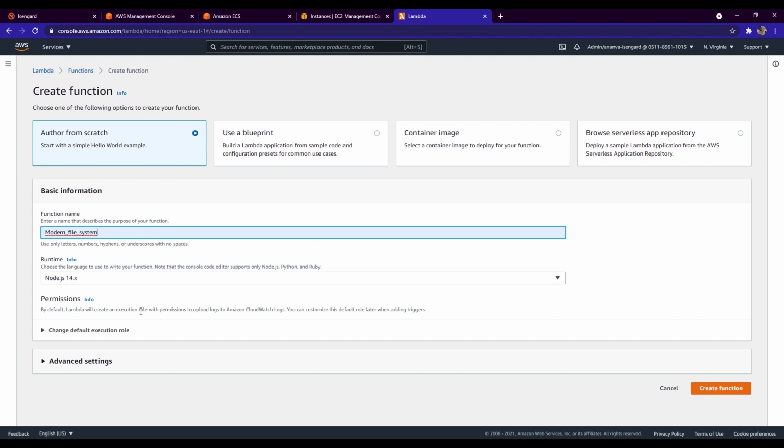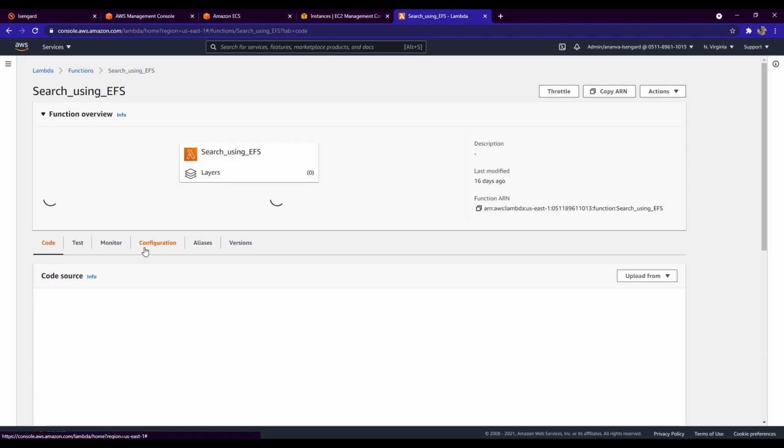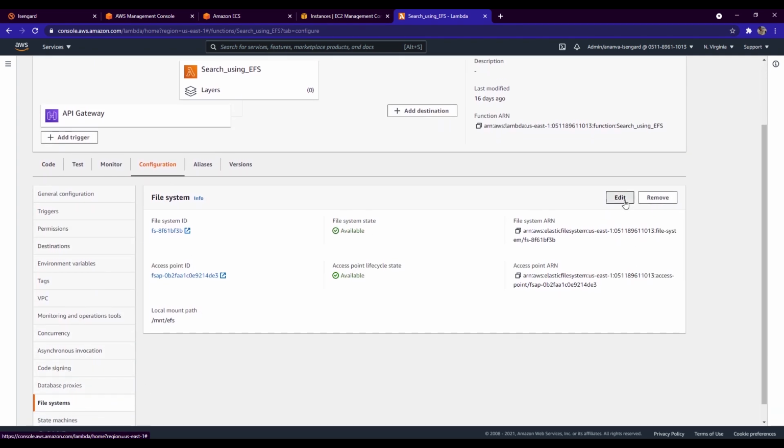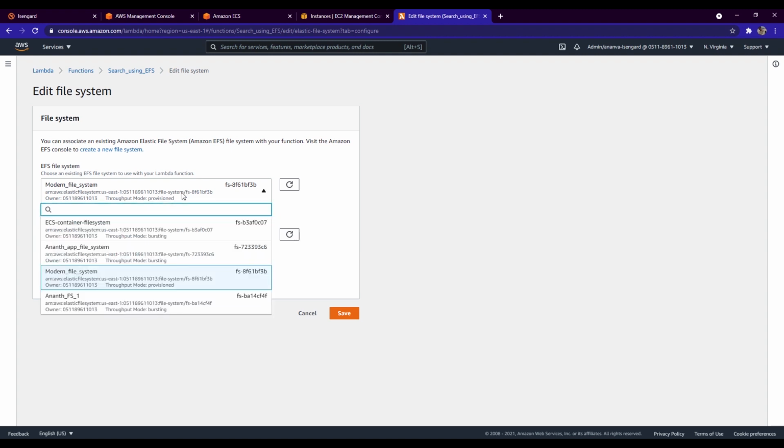You have to use an access point, and the reason you have to use an access point is that, as I said, Lambda does not in any other place expose what user ID or group ID or application it's running as, because that's not a thing that serverless developers usually think about. By putting in an access point, that's where the identity comes in. And when I say mount slash EFS, that means that any file that I write within this path is going to be going to slash EFS, and really that's it.